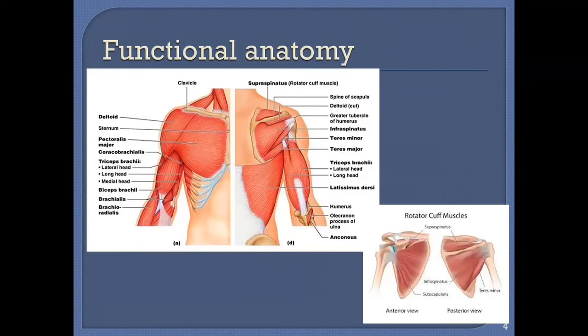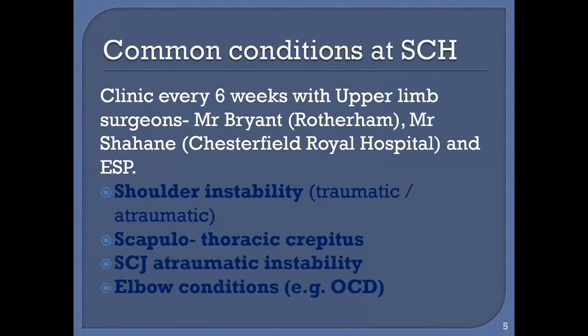Just a little bit more of a reminder about the muscles around the shoulder, and I'll talk about these and their role a little bit later on. But the ones I tend to concentrate on more are the rotator cuff muscles. You might hear me talk about the posterior rotator cuff, and by this I mean the supraspinatus and infraspinatus muscles, and then the anterior cuff, which is the subscapularis. The other muscles that are particularly interesting around the shoulder are the latissimus dorsi, which is a powerful external rotator, the pectoralis major, and also the deltoid. So we'll come back to these later, but just to give you a bit of a refresher.